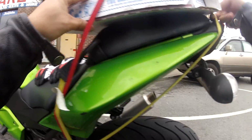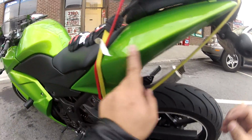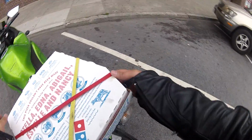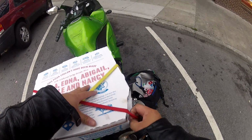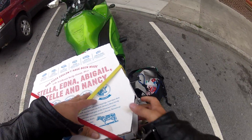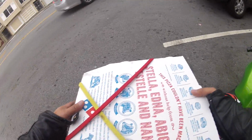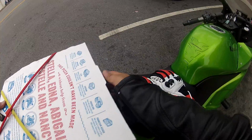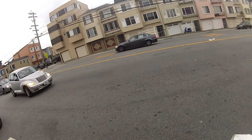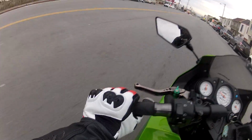Why? I don't know what I'm trying to do. I'm just trying to keep the plastic from rubbing. See, I already got some scratches here, so I'm just trying to avoid any more marks onto the bike. Alright. Now my fat ass is gonna just keep it from. I like it. I think I got it.